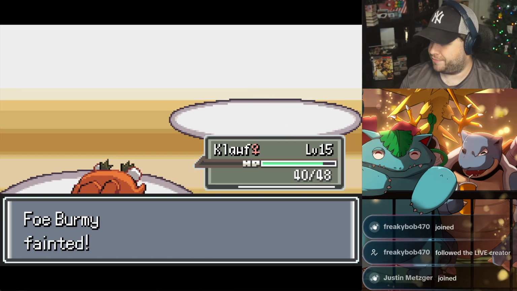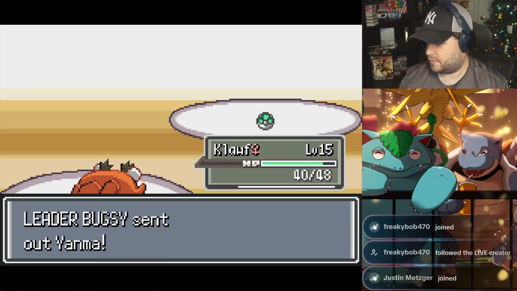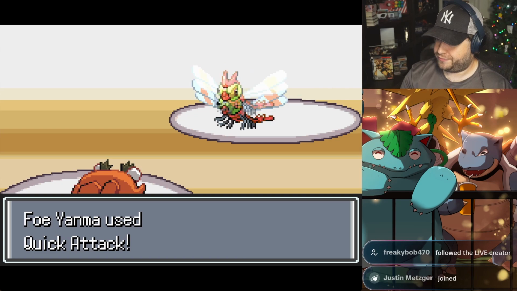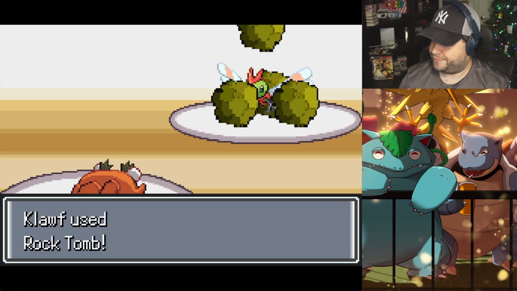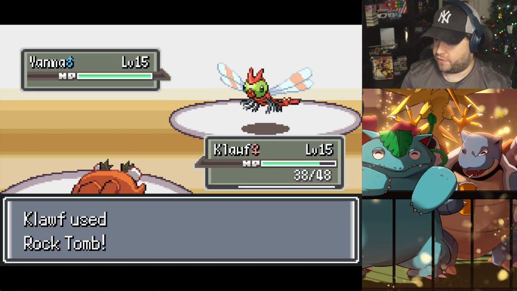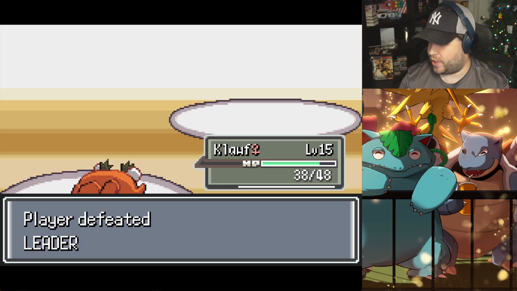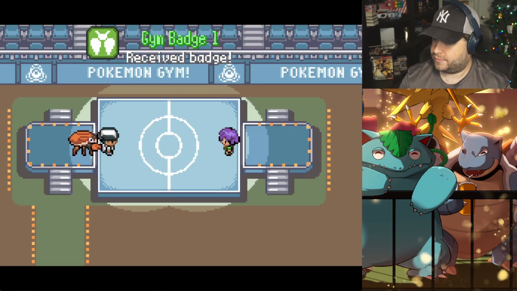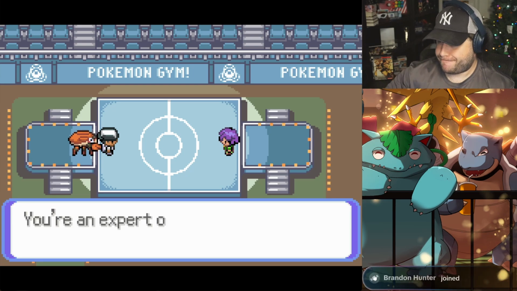Goes down to one Rock Tomb. And last but not least, Yanma. Okay, wow. Really good start. Not bad at all. That'll go down to one Rock Tomb as well, as it is also 4 times weak to rock. And we get a perfect clean sweep on Brutal difficulty. Look at us go. Excellent. Not bad at all.